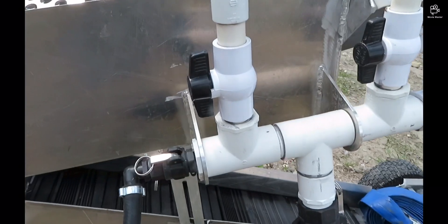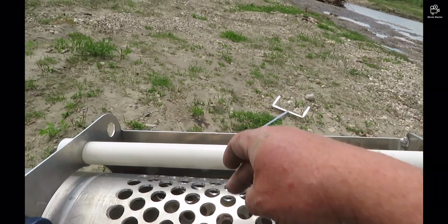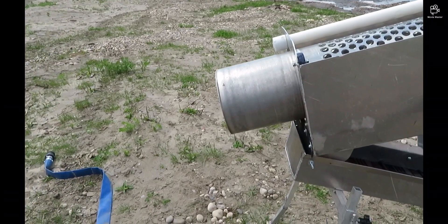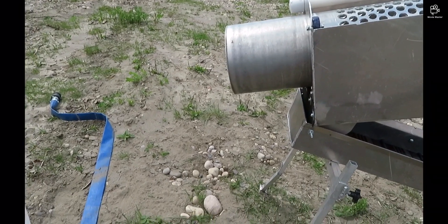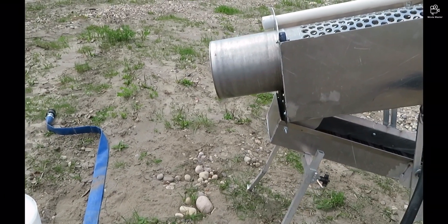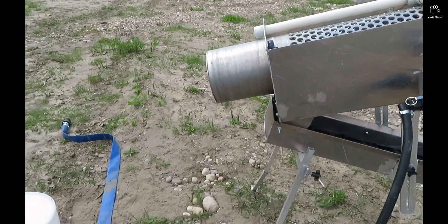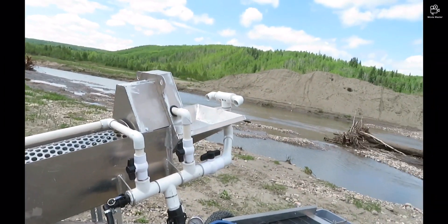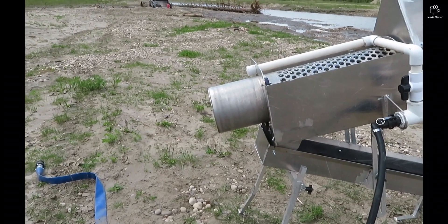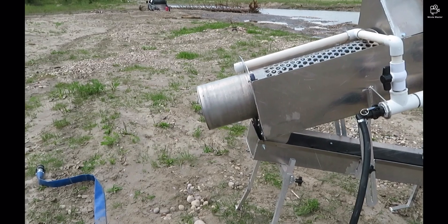And then back here we have the washer bar valve — it operates the water through the holes drilled to blow through the holes in the drum. The drum is made sticking out, and I can put a bucket under here. What I'm going to do today is just a bucket with holes in it to catch the bigger rocks. You can also buy — I think Gorilla makes a wagon — and the rocks will come out of the end of the drum and run into this wagon, be taken off to the side 10, 20 feet, whatever you like, and dumped. That'll easily keep this going without having to stop and shovel again.